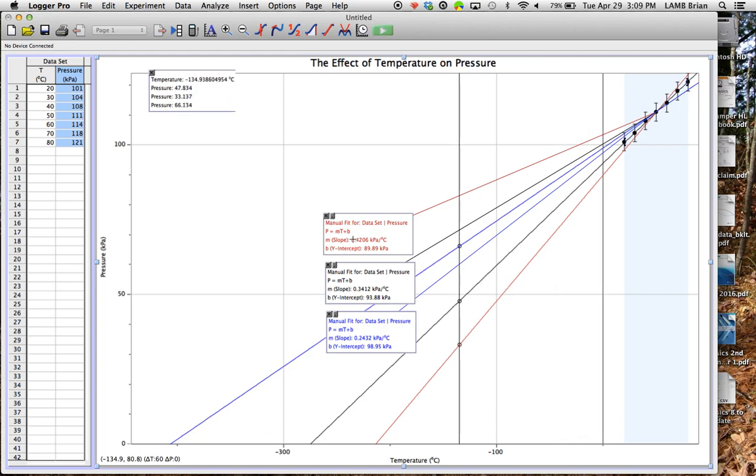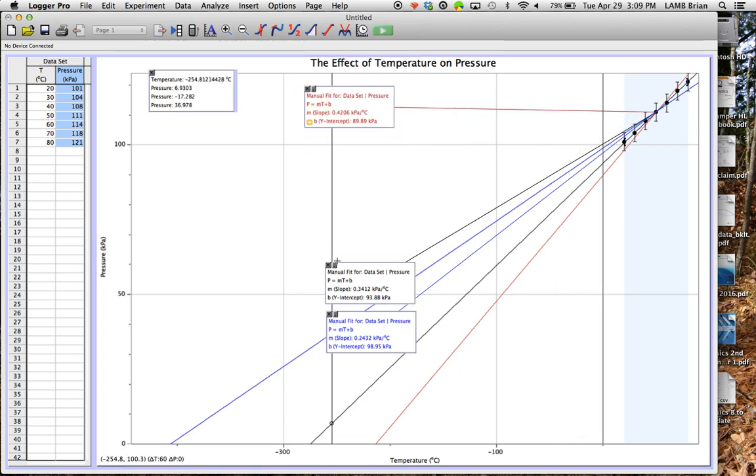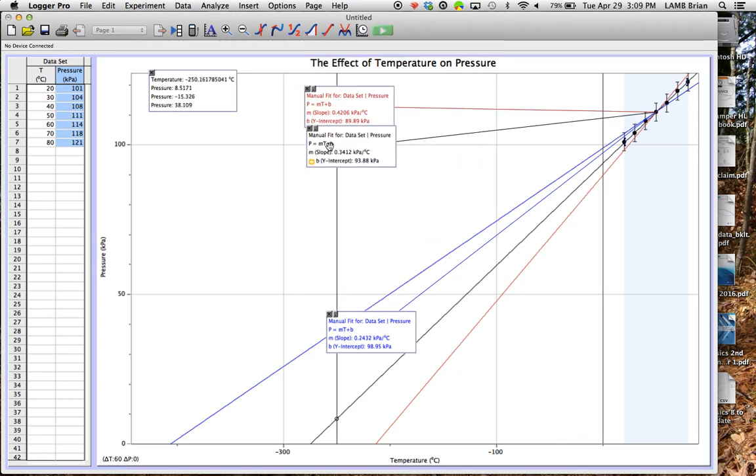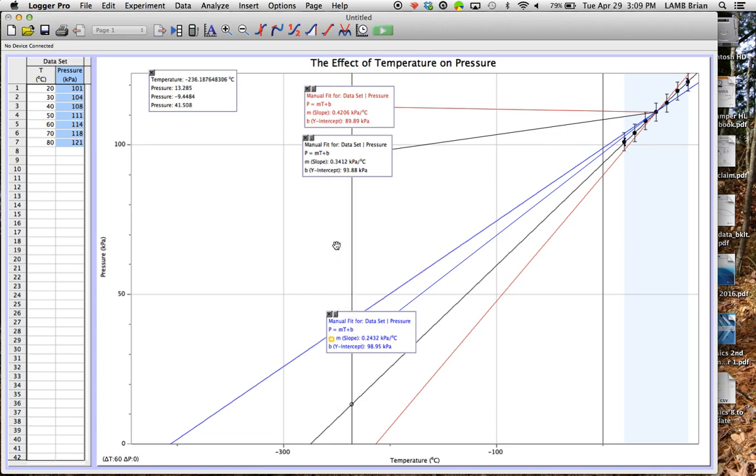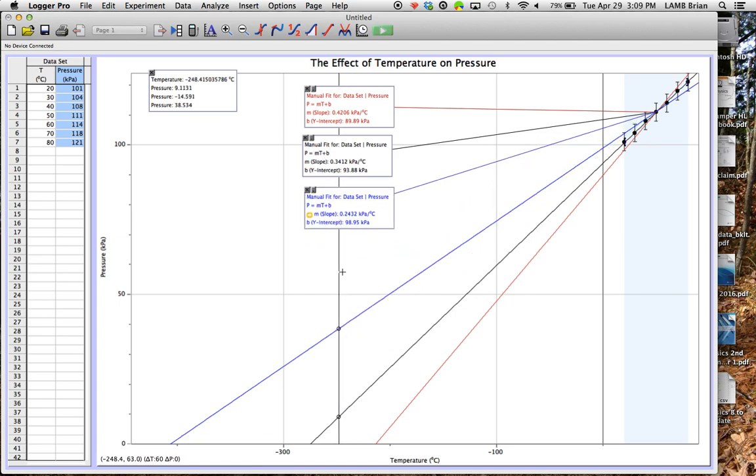And now I'm going to move my graph until I can now see what the pressures would be and what the temperatures would be beyond what I actually have. So you can see that 0 pressure for my maximum slope line is going to give me a temperature of about negative 214.